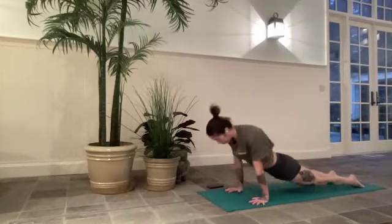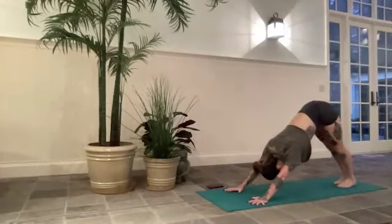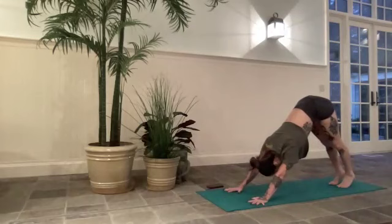And then draw up and back, downward facing dog. Take a cleansing breath to reset. Inhale through your nose. And then open mouth, exhale, let it go.